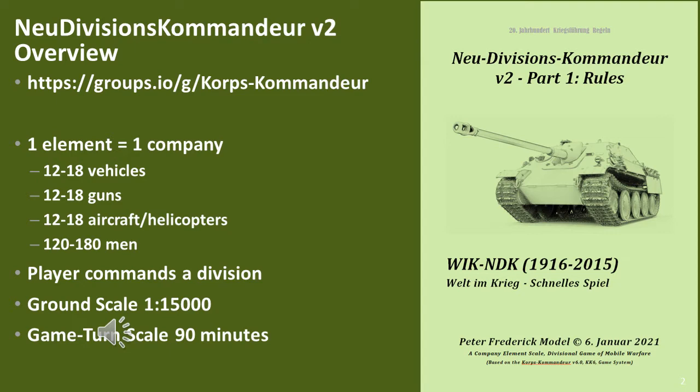Each player is supposed to command a division. In some cases it's not a full division, but nonetheless the objective is to command a division. The ground scale is 1 to 15,000, or 1 centimetre equals 150 metres. Game scale is 90 minutes per game turn, or, looking at another way, the number of daylight game turns in a day is 8. Version 2 differs from version 1 in not utilising strength points.